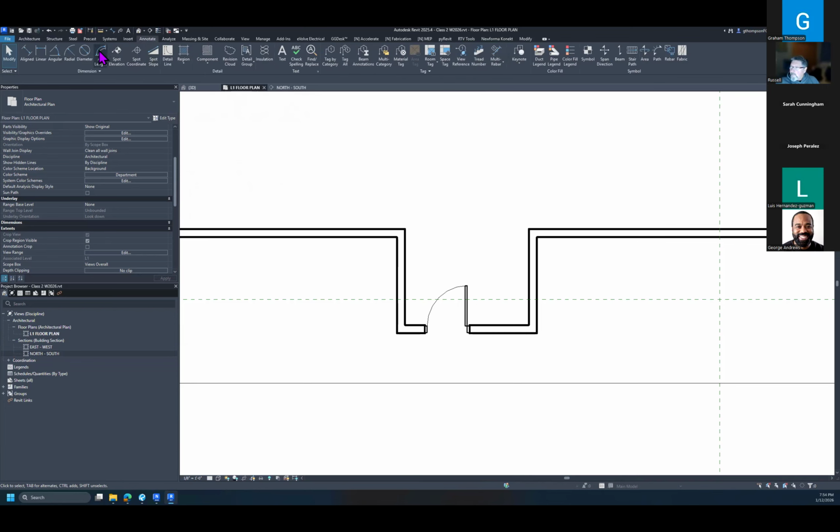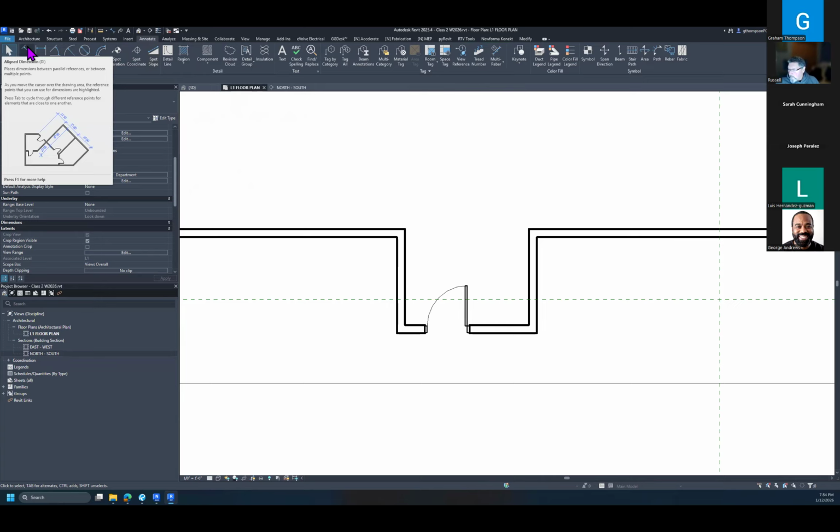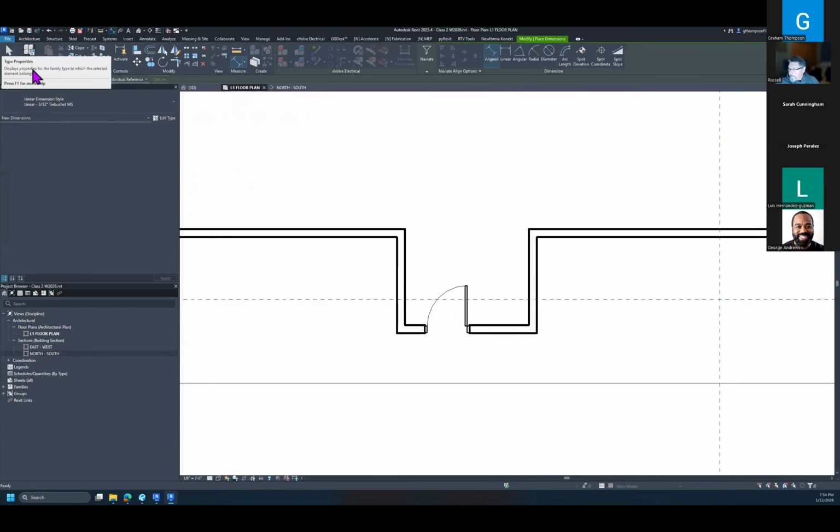And we're going to use what's called an aligned dimension. Okay, so this is the most common dimension that we're going to use in this class. We may use some of the others, but this one covers all of our bases. So it works great no matter what you want to do with it. So we're going to click the aligned dimension, and I'm going to click the center line, and you'll notice the center line comes up by being dashed.